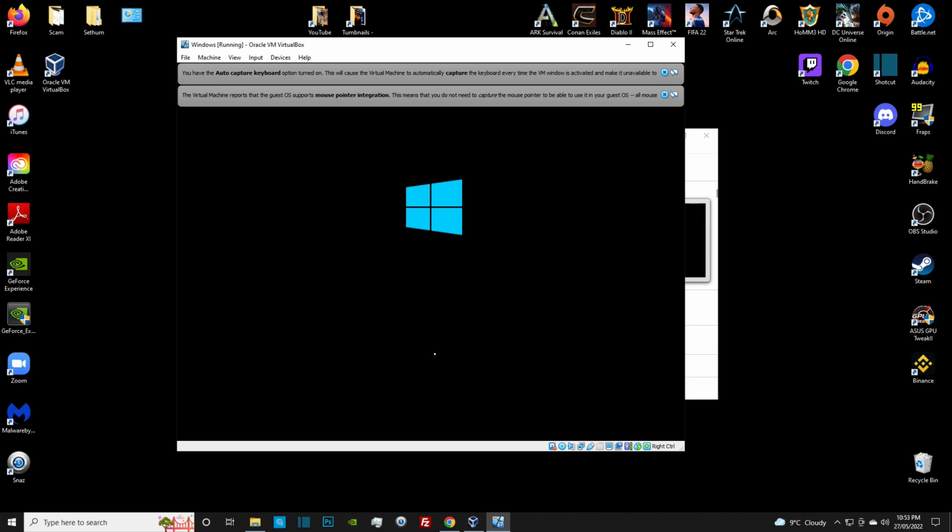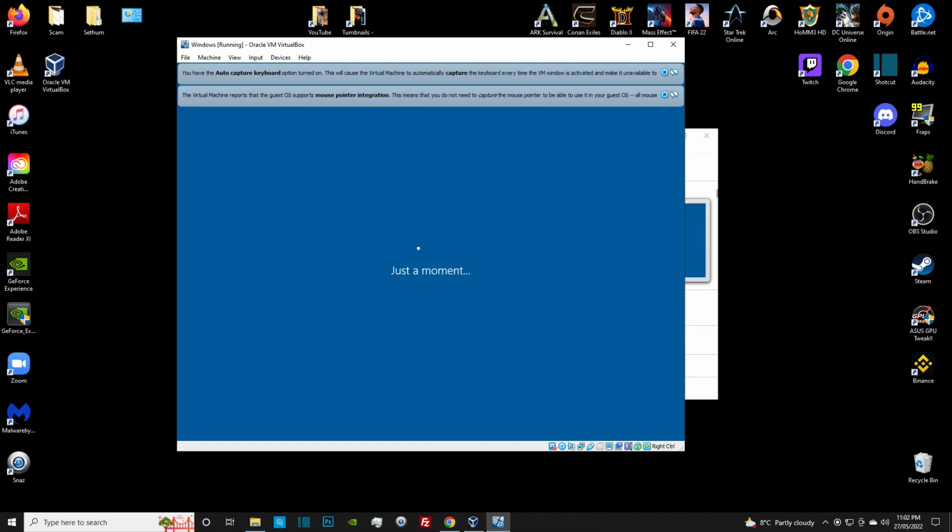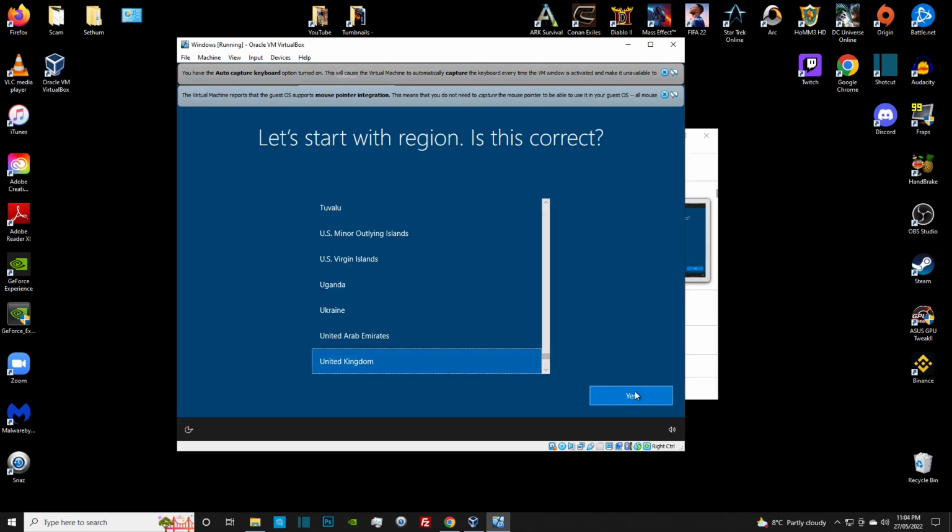Now, I could skip all this, but of course, as I said, not everybody knows how to install Windows. And so what I'm going to do is I will, of course, speed the loading sections up, but I will kind of talk you through what I select, why I select it. And of course, bear in mind, this is just a virtual machine installation. Of course, you might want to choose different things. And of course, if you do install a real copy, it works just like this. So if you install a real copy on a real computer, the exact same thing happens.